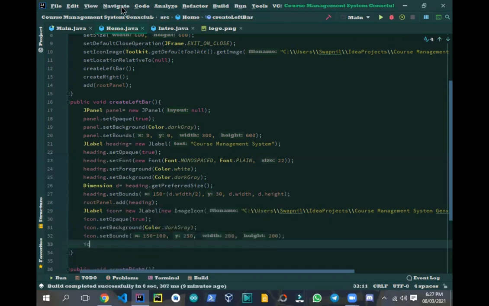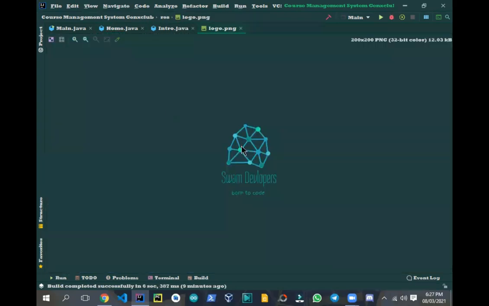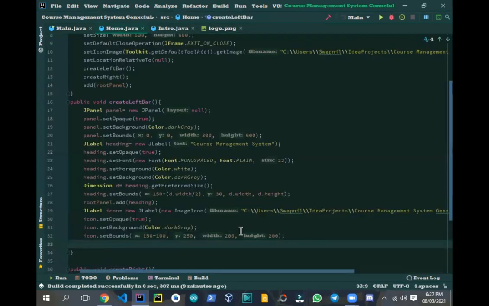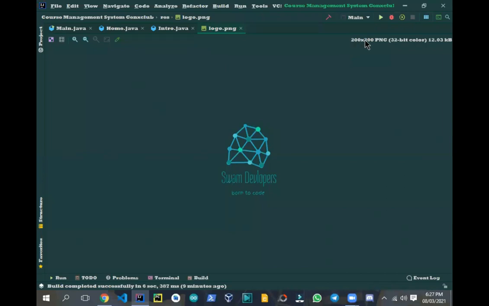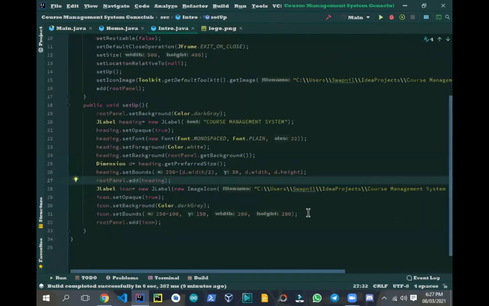It depends on your image: the width and height should be the original width and height of your image. My image is 200 by 200, that's why I will give 200 by 200. Now I will add it, yeah, I already did it.